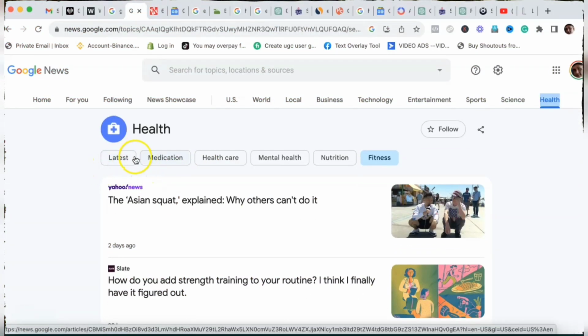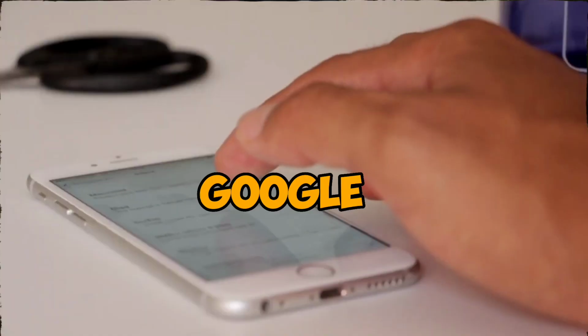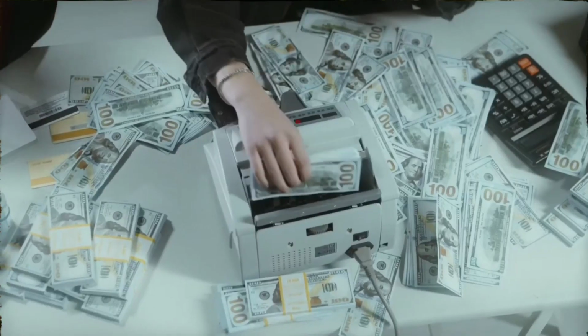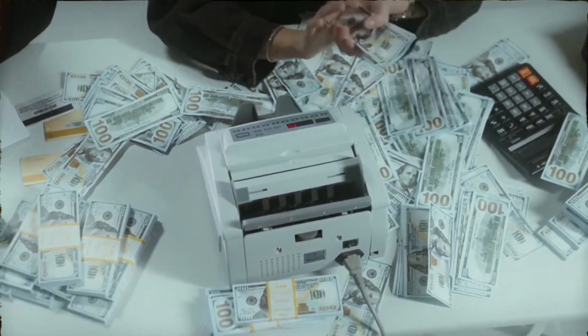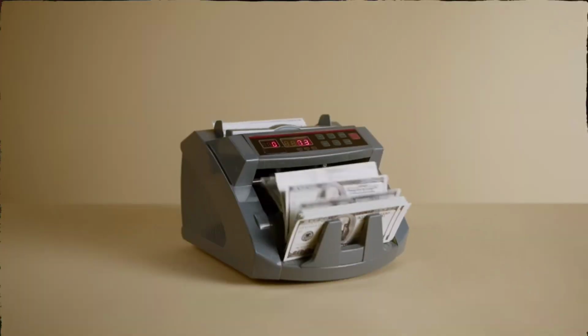It has news about everything happening in the world. It is an online newspaper that covers all the topics like entertainment, science, technology, business, sports, health. You must be thinking, how on earth am I going to make money online by browsing Google News? Well, let me tell you that the process I'm going to tell you next could make you very serious money online and all in passive income. So stick with me, because now we are going to know how to make money from it.